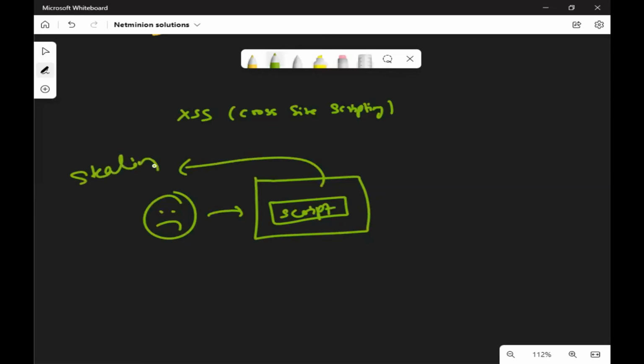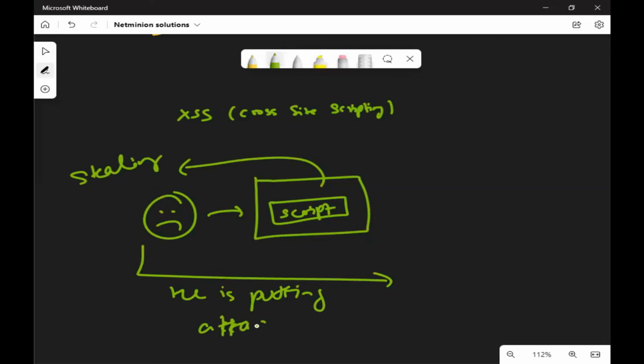And on the basis of this information, now he is putting in an attack. He is not saying anything to the client, but he is putting this attack because he has all the information of the good user.